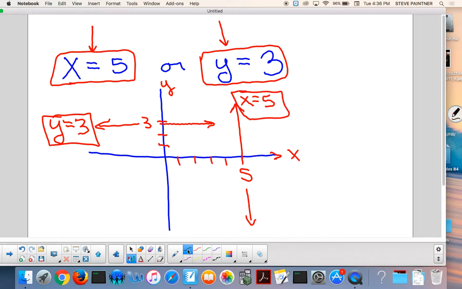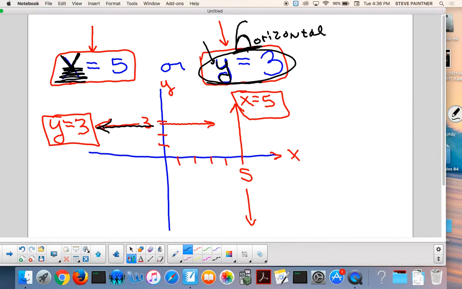The way I told the students to remember this is, if you take the variable x and you shave off the bottom, now you see a V, and a V stands for vertical lines. The way I told them to remember this one, right here, is I said take the y and turn it upside down, and if you turn it upside down, the y looks like an H. H for horizontal. Okay? So if you ever get confused and you see y equals 3, turn the y upside down and you got an H, which tells me draw a horizontal line through 3.